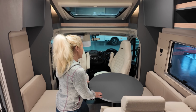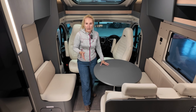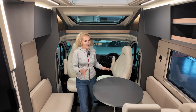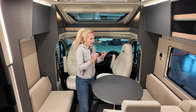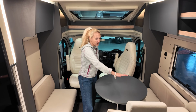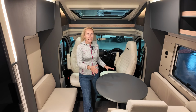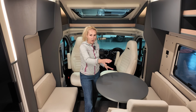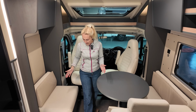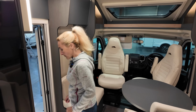But they're giving us this large lounge area. Relaxation can be quite important, and many motorhomes don't give you much space for relaxation. They're not like a caravan, they're a motorhome. You have to get your head around that when you're moving from one to the other. But this nice wraparound lounge is giving us a lot more space to relax, and that is why the kitchen becomes the compromise, but the lounge area is much larger and a nicer space to relax in. So if that's important to you, that could be a good model.